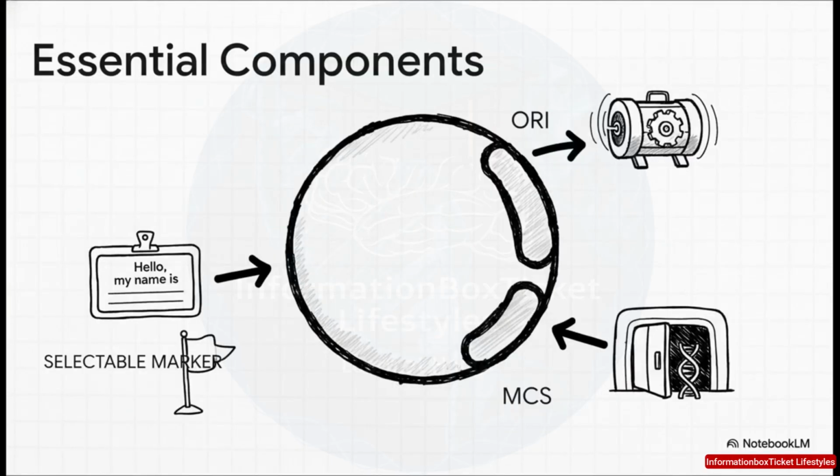Now, for this little USB drive to actually be useful for scientists, it needs a few key components. First, you've got the origin of replication, or ORI. That's the go signal that tells the cell, hey, make more copies of me. Then you have a selectable marker, which is kind of like a built-in tracking device, usually an antibiotic resistance gene, so we can easily find the bacteria that actually picked up our plasmid. And finally, the multiple cloning site, or MCS. This is the good stuff. It's the specific spot with a bunch of cut here signs where we can insert our new gene.